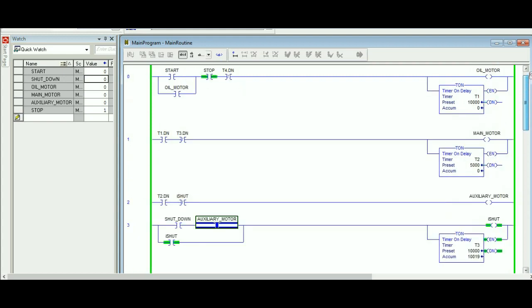So before we end this, any guess about the glitch? If some of you did not get the glitch yet, this is your chance. In rung number 0, if I press the start, I'm holding it. Why is the oil motor not turning on? Just focus on this rung. There is a gap in this rung that's not allowing us to start the oil motor all over, and that's our glitch. So think of this.